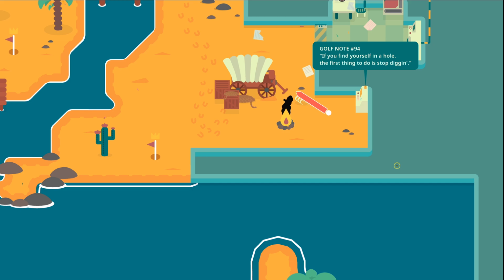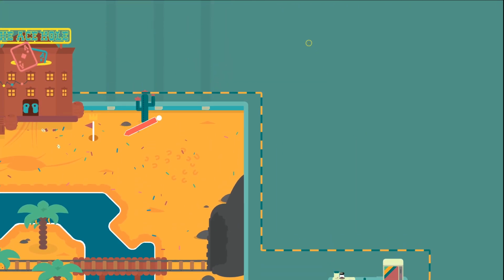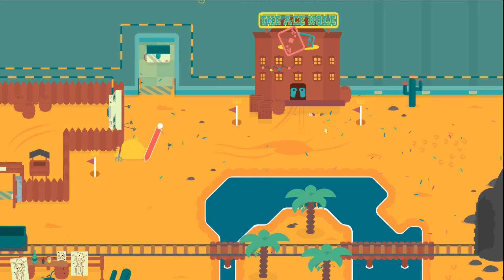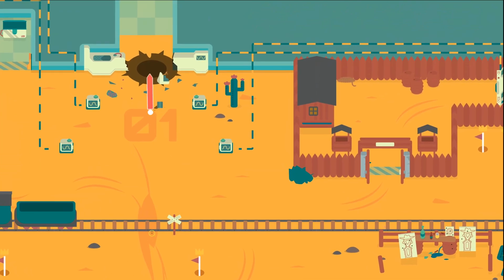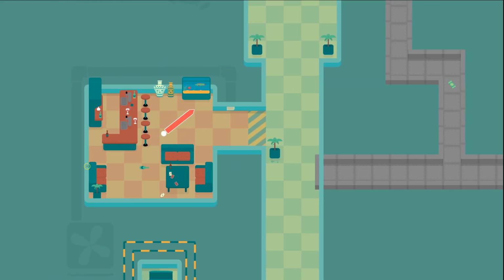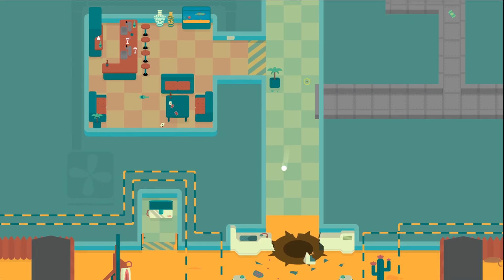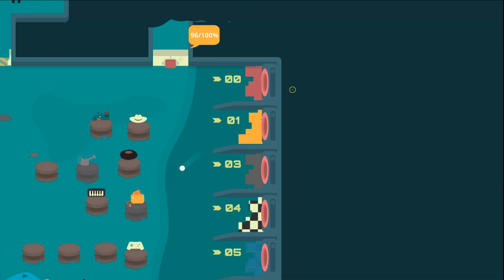Does the presentation of What the Golf stand out compared to other indie games in the genre? No. Does it do its best to complement the gameplay and work perfectly for the game at hand? Yes, it does. And that's what you want from a game like this. You want a presentation that doesn't get in the way, but adds a nice touch here and there.